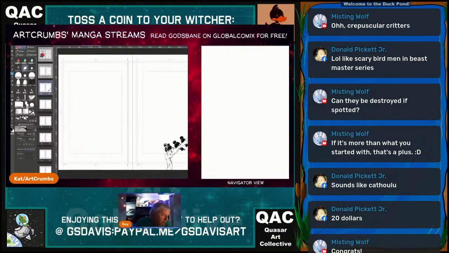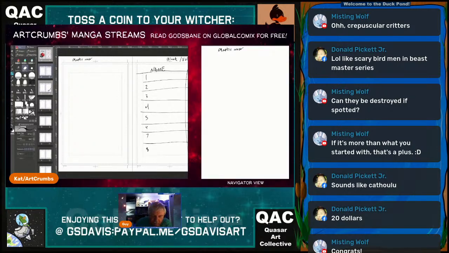So this will be the, here's the cover. Trying to decide if I want to use the original cover that I had. I think the original cover will work just fine, now that I think about it. I'll just import it really quick. File, import image, and then I'll have to go open the original file so I can have both of them open at the same time. Not when I'm streaming. I don't have a death wish. It'll be this one, though the chapter name will be different.